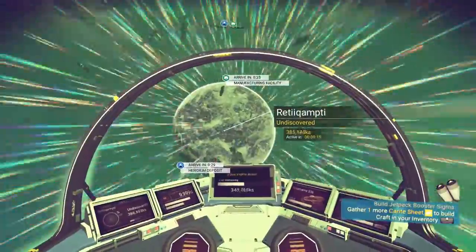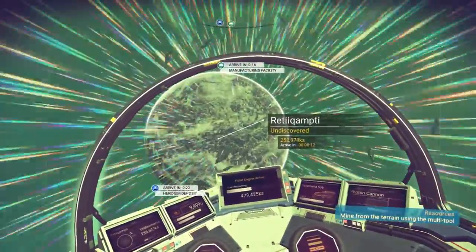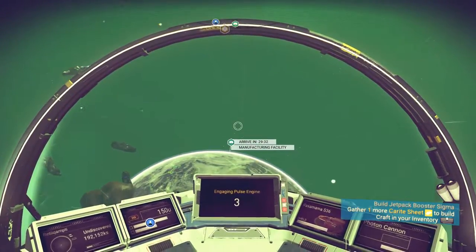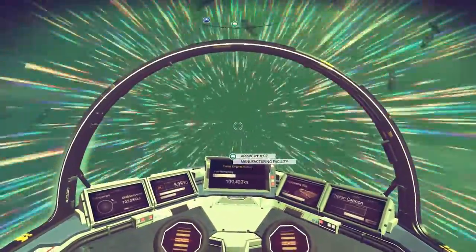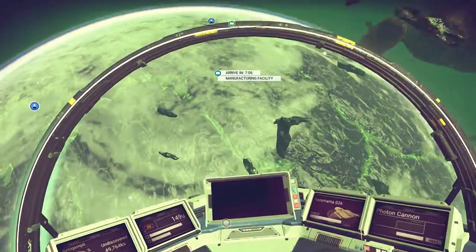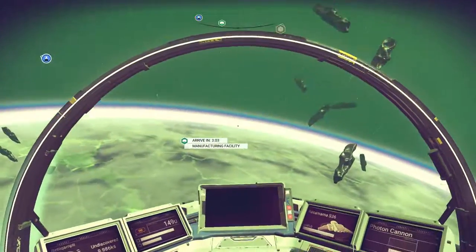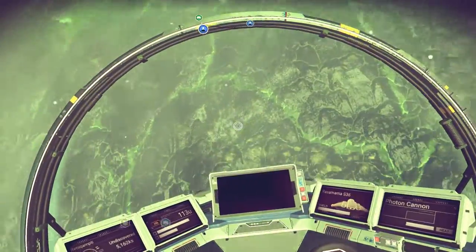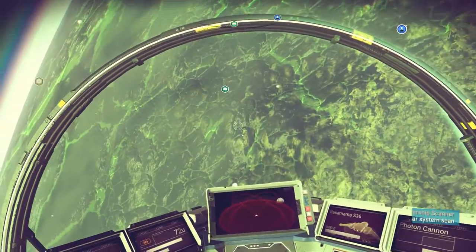Oh, it's on the same planet. Iridium. We don't need that. I don't know why it keeps coming up telling me to mine from the terrain using the multi-tool. Yeah, thank you. Just need to point up a little bit. Whoa, this planet looks toxic. Just because it looks green, it looks toxic. So we've gone past it. It's down here.